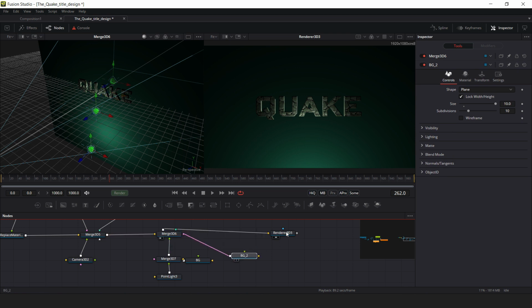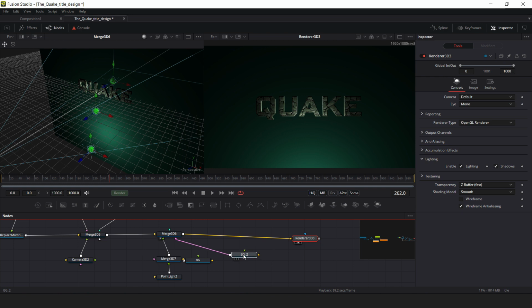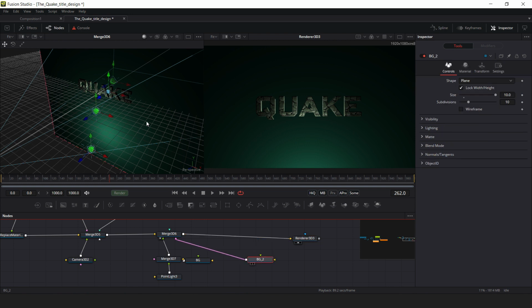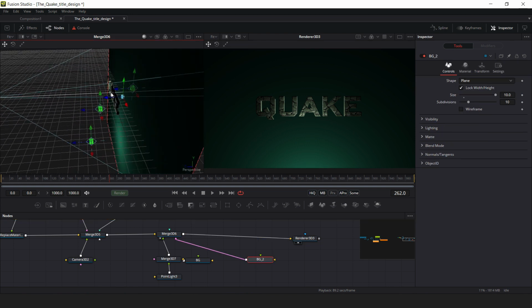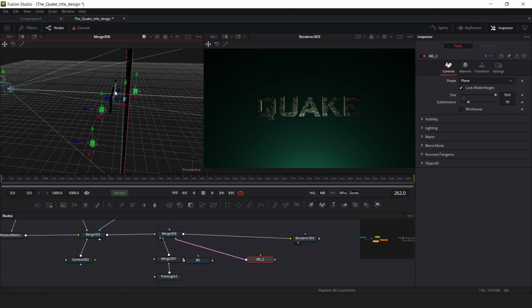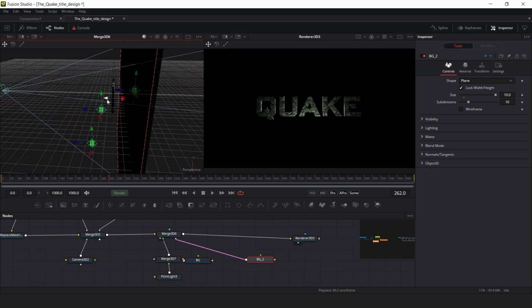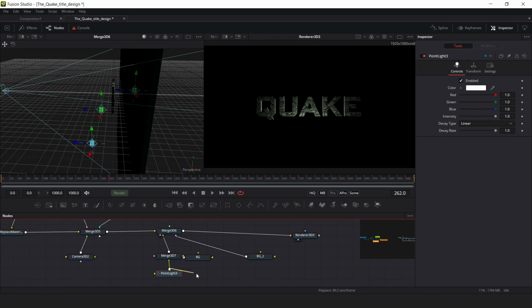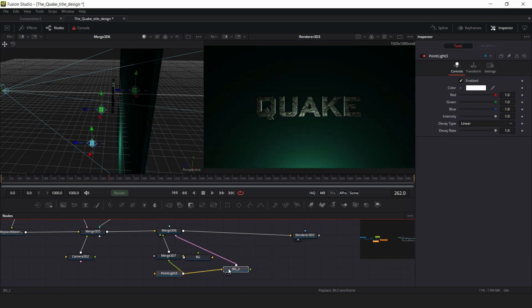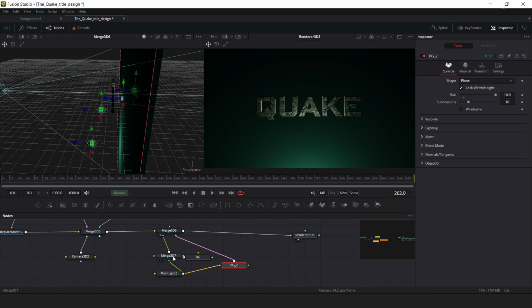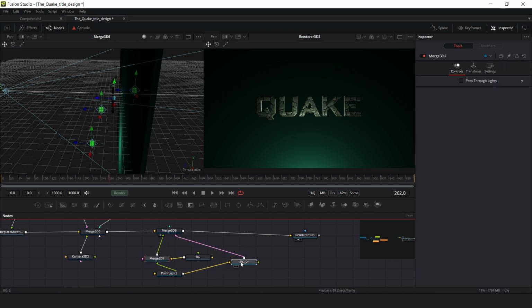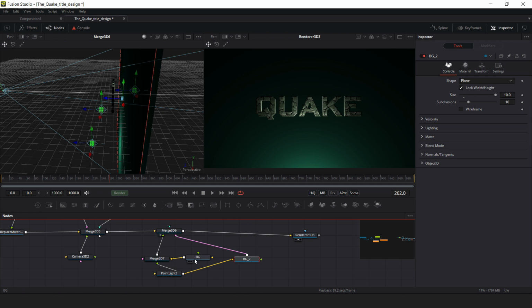And with that we can move this second background to the front a little bit, and connect our light to this background too, so this light affects this background and this background.